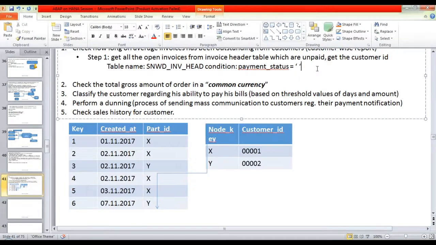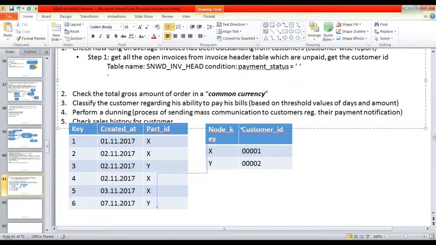So you would first get the list. Step 2, you would loop at each open invoice which you have got from the table, which is unpaid by the customer, and then calculate the total days since when it's open, and also the amount.